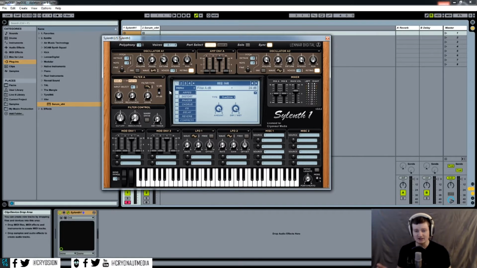Are you making a lead, a pad, chords, something like that? And then what kind of a sound do you want? Do you want more of an aggressive sound? Do you want more of a soothing, calm sound? Do you want more of an electronic kind of feel or more of an analog feel? And then pick your starting waveform from the start. Then go and add all the effects, add the voices, the detune, whatever. But pick your starting waveform first.